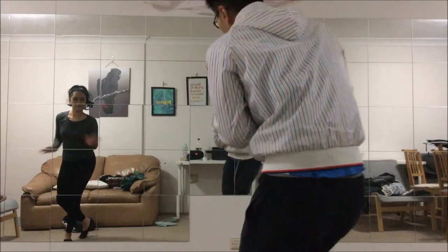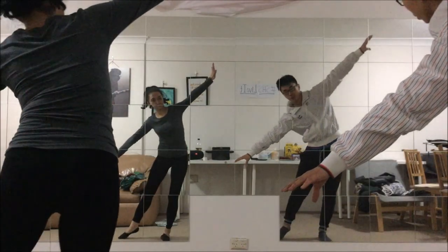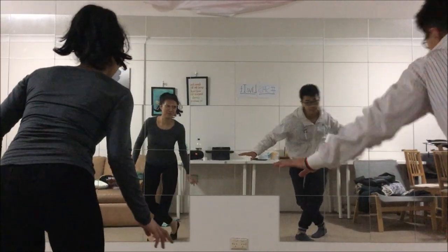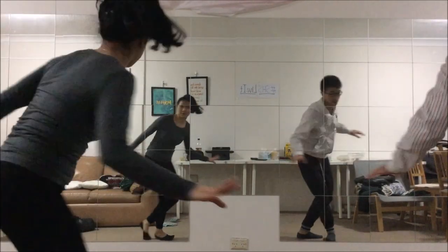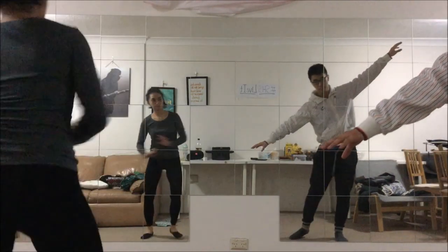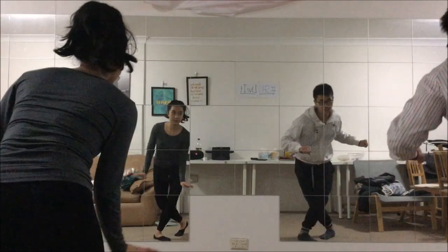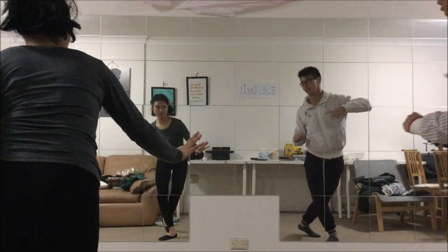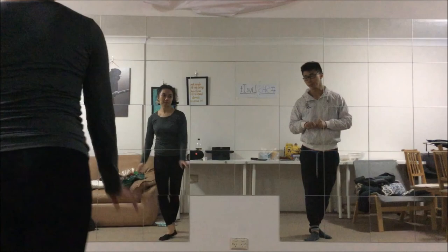Then I'm going to start to the right, 1, 2, 3, 4, and 5. Cross your legs, 6, 7, 8. So simple, just slide, and then cross, and then you kind of unwind yourself anti-clockwise, okay? And then we'll move on to the chorus.